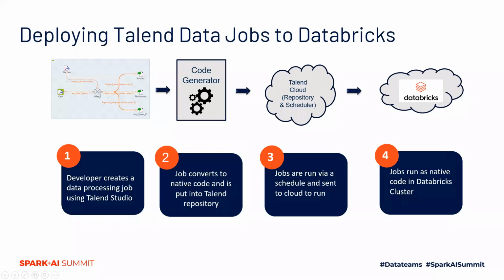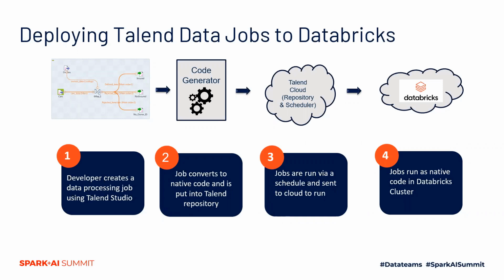Okay. So what we've done is we've built a data flow. The data engineer has walked through how to get data into the bronze tables, how to refine the data into silver, and how to optimize it for machine learning into the gold. Now the question becomes, how do you deploy and run that? What Cameron showed you so far was really step 1 in this process, using the design surface to develop that data flow. Now what happens next is that when you go to deploy that, we're going to convert that graphical flow of information into native Spark code.